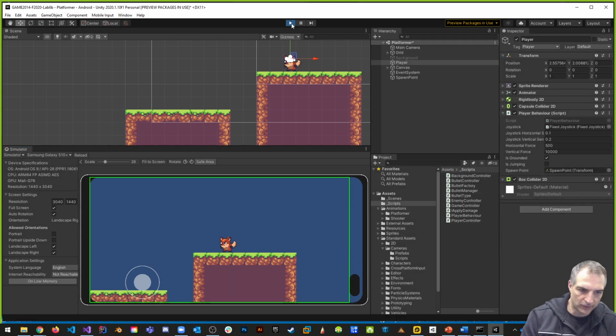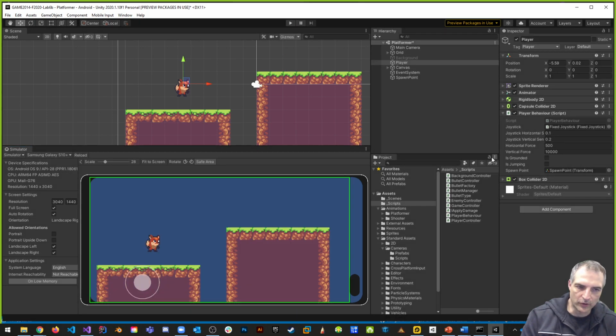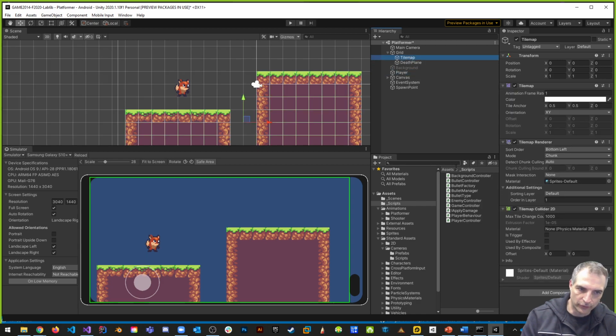One last thing. One thing we've been working with is a fixed amount of physics restitution, which is your bounce, your bouncy. So your tile map has a physics material. That's what it's called, physics material.